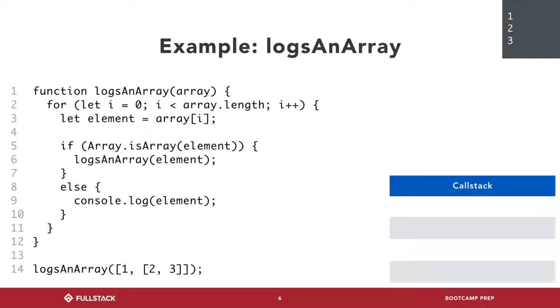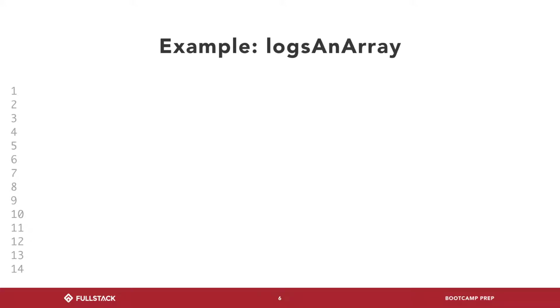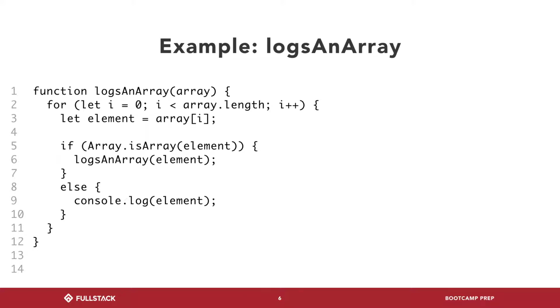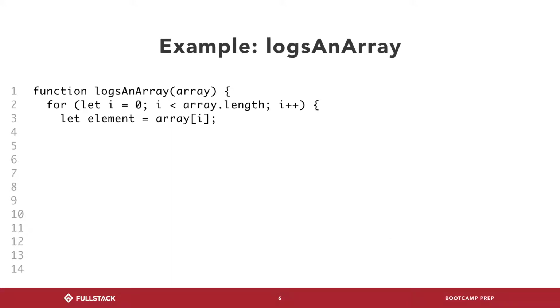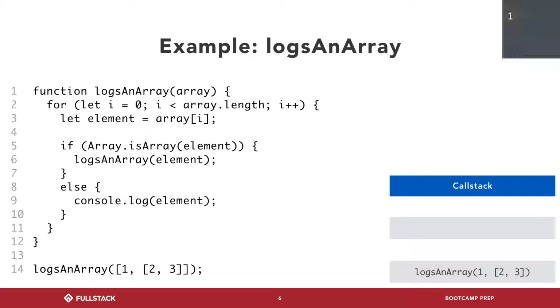Okay, that seems a bit simple, and we probably could do this for a much more lengthy example. But notice how the way that this function has been set up is this. If this 3 was an array, what would happen? Well, oh shoot. Okay, if this 3 was an array instead of just a number, what will happen on this call stack? You have logsAnArray of that array. Exactly. If this was an array, we would go through here.